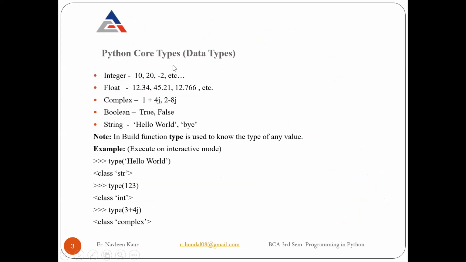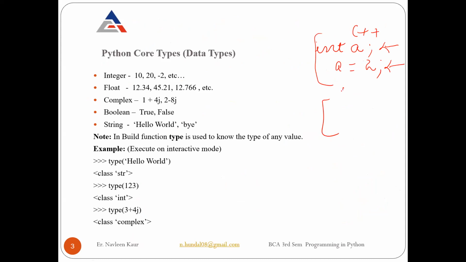So after that, I have introduced you to the Python core data types. Although I have told you that there is no need of writing this thing in Python: int a, and then you give it a value, a equals 2. This is C++. In C++, you write it like this, right? But in Python, this step is not required. This step where you are declaring the variable, you directly start without it.